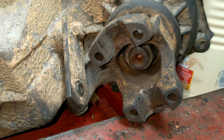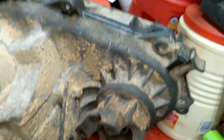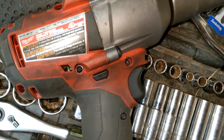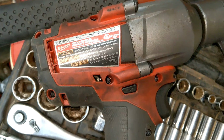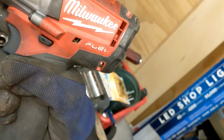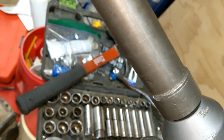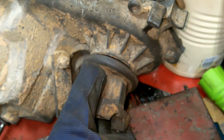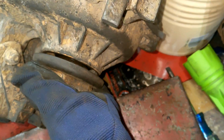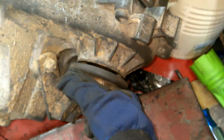Alright, so there you go. Got her nuts hammered on. This little unit right here, she's a good time. Nothing wrong with that. I don't know exactly what brand this is, or what version, but it does quite well. And the important part is, one, there's no side to side anymore. There's no lateral bouncing around or shaking or anything like that.